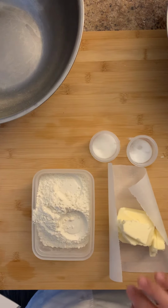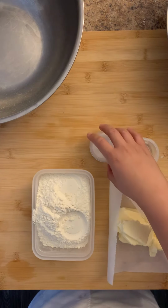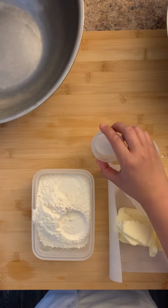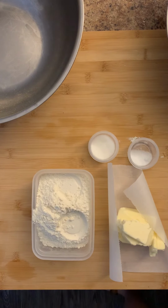We're gonna have 3 ounces of cold water, a teaspoon of salt, and then a half an ounce of sugar, optional. I like to put the sugar in because I'm doing an apple pie right now, but if you're gonna do a pie dough for, say, a quiche or some other savory application, I wouldn't use sugar in it because it'll taste kind of funny.